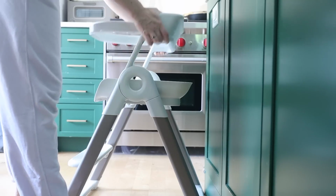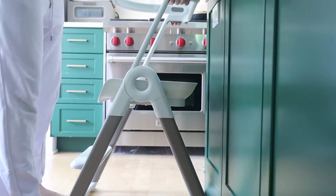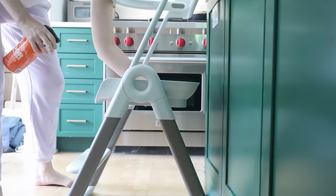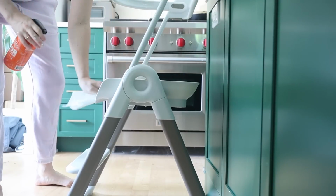Next is our Boon Pivot Tower. I use learning towers in the kitchen with my kids. I have actually owned, this is my 3rd or 4th one, which I know sounds a little bit excessive, but some of it is just being in the business that I am. I have tried different ones simply for the sake of testing and reviewing them. And this is my favorite learning tower that I have ever used for a couple of reasons.